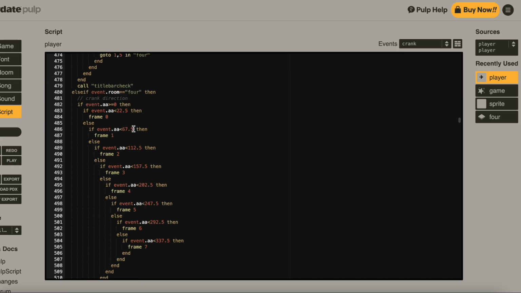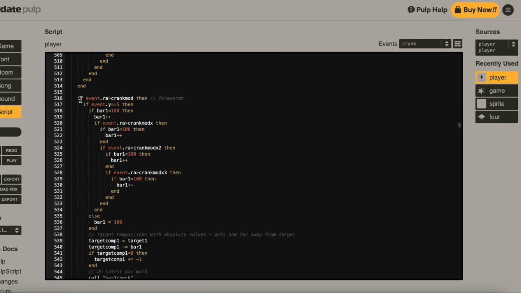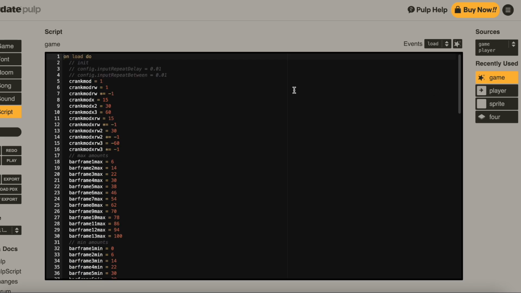So what's happening then is as you're cranking, we'll go down to this specific section. What I have it doing is the relative angle. Once you use the crank on that frame, the game is going to look for your relative angle and compare it to this variable that I call crank mod. What is crank mod? I've got a couple variables here, but I have crank mod this way, and I've got a crank mod in reverse up here.